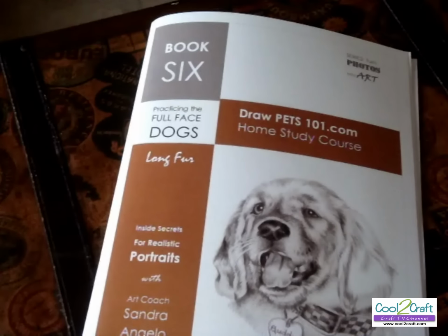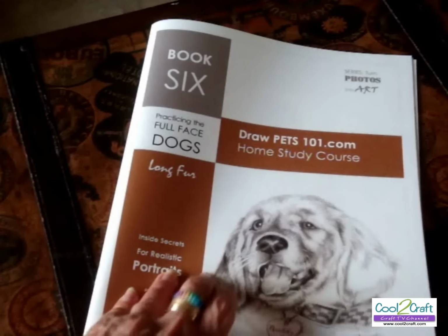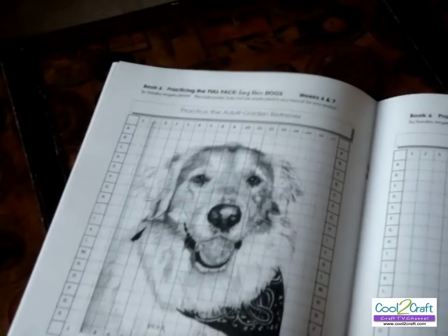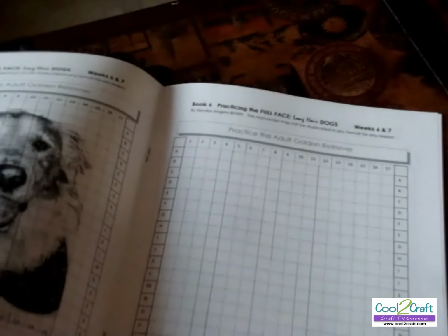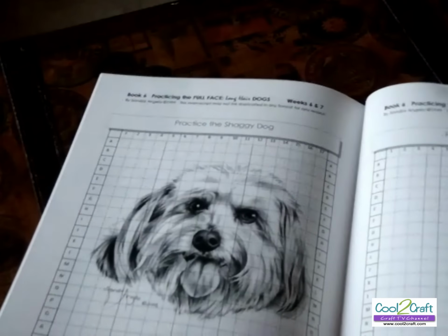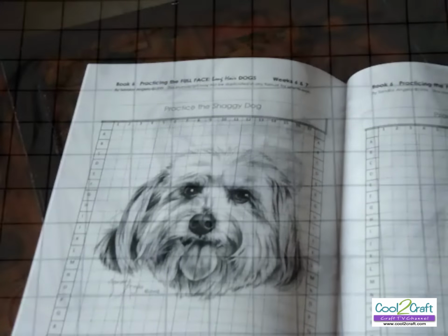All of the drawings inside your Draw Pets 101 course are actually gridded for you, so you actually don't have to have a grid to do this. You see the dogs are covered with a grid, and then there's a grid on the page beside that. So every single one of the dogs is gridded, and you can actually just draw right in your workbook when you're working on the dogs. But let's look now at the next magic trick.